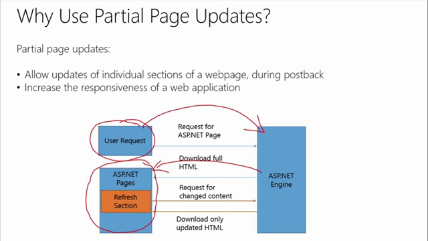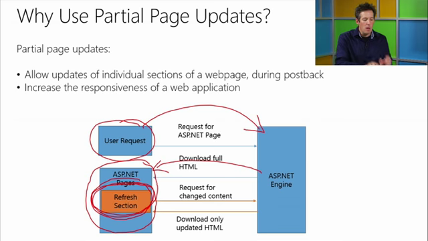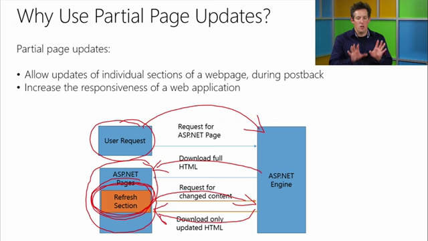Now, in the scenario that I'm going to be demonstrating here momentarily, I'm going to be showing you the details of a particular session. And what I want to have happen is I want people to be able to add comments into that session. And when they add their comments in, I want them to be able to hit submit, and I want them to be able to stay right there on that page. So the only thing that should update is just that portion of the page where the form is and where the list of comments is. So that way they go in, they type in whatever it is they want, they hit submit, boom, it just appears right on that page without having to reload everything else. Now what needs to happen is the request needs to be sent up and sent back behind the scenes, only updating just that portion of the page.